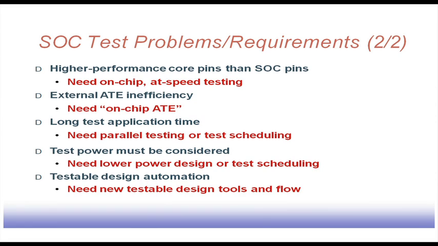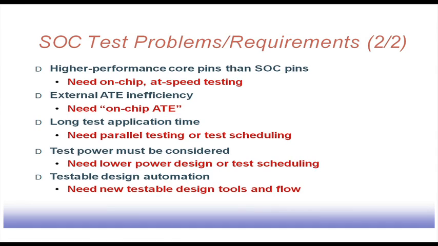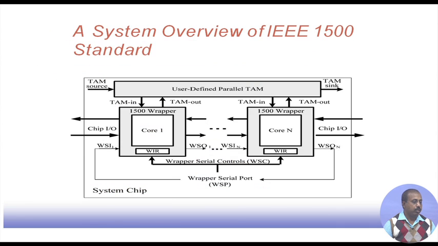Then testable design automation. This is the tool flow that has to be created, so that given a design and these other parameters like the vendor specific parameters, this whole testing process can be automated. So, that is the other issue. These are the important problems and requirements for the SOC test issue, and we will see how these problems will be addressed in the subsequent discussions.